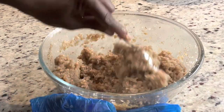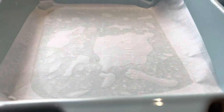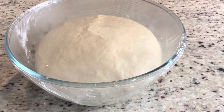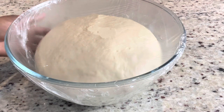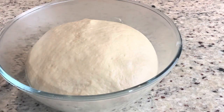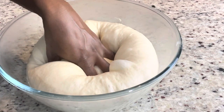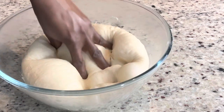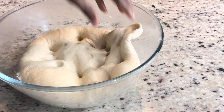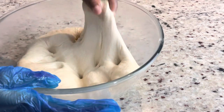We don't want to add the hot filling to the dough, so we're going to set it aside and let it cool down. I have my baking pans ready — I spread them down entirely with some palm shortening and then put parchment paper at the bottom. By now my dough has doubled in size. We're going to punch it to release the air bubbles and then roll it out into a rectangular shape, because we're going to roll it like a cinnamon bun.